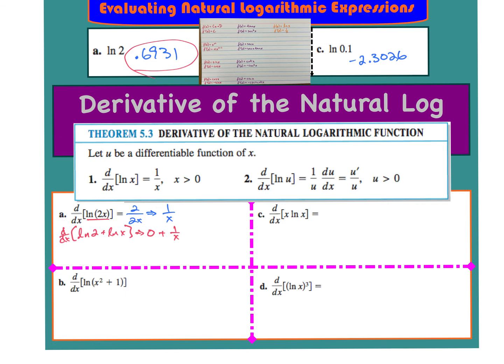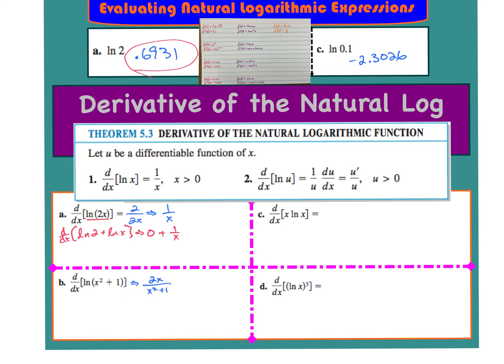Well, I can't expand this, so that's not going to do it. So, how do we take a derivative of natural log? Put it at the bottom. So I drop x squared plus 1. But what happens? Chain rule happens, so what pops out? A 2x. And so there's my derivative of natural log of x squared plus 1. Good? All right, let's look at part C.